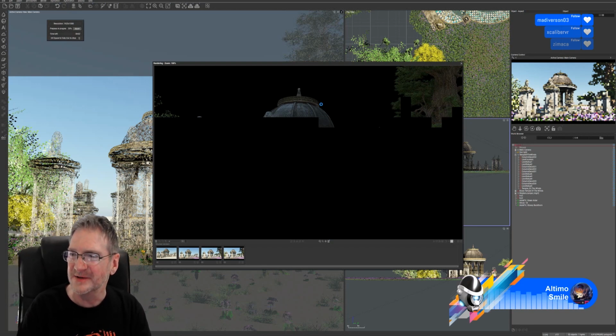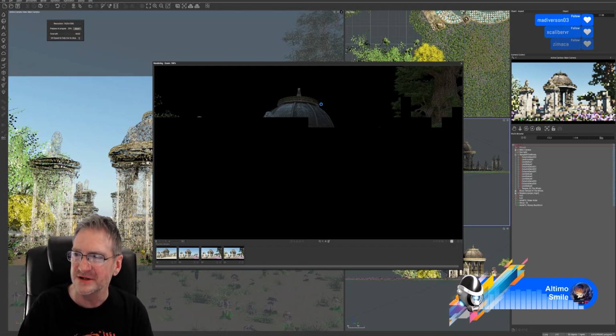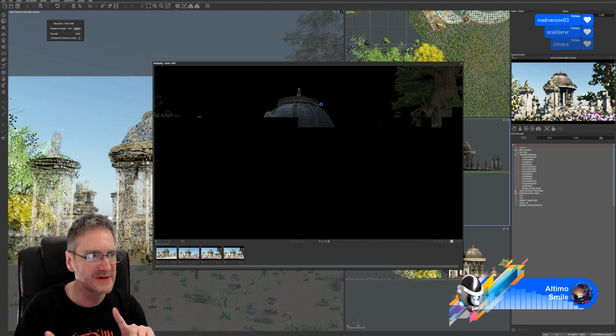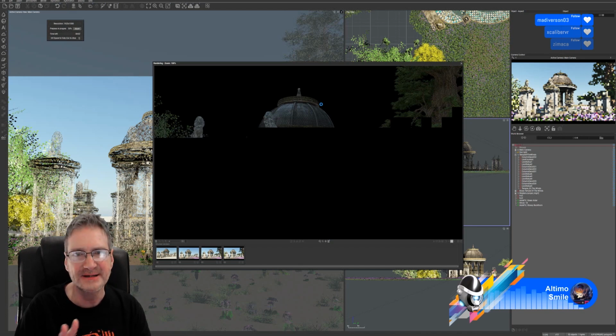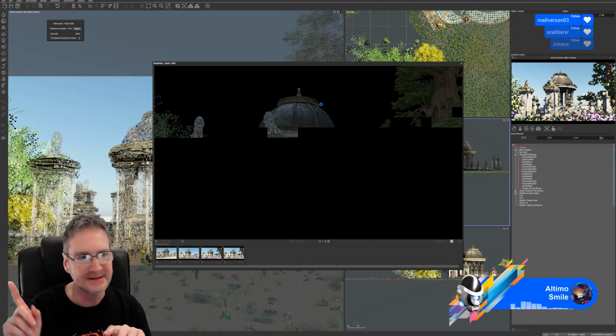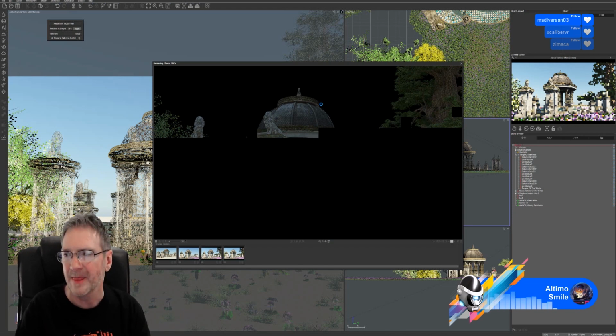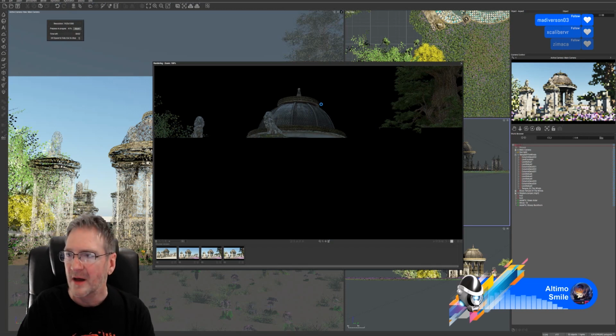Excalibur says, your stream skips for a few seconds whenever you load a new texture or something. Must be the PC being loaded. No, this shouldn't, because they're two separate PCs. You should not be getting any skipping because I use a separate stream machine from my main machine here. The image gets sent by the network using NDI. Should be no skipping. I think it might be your connection, Excalibur.